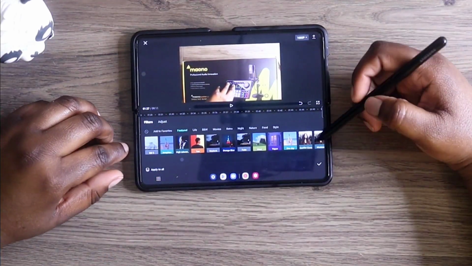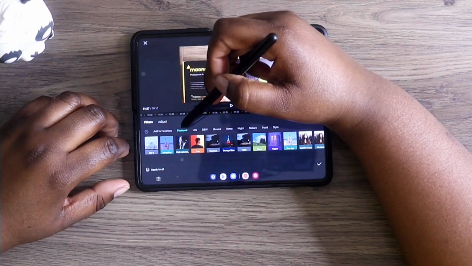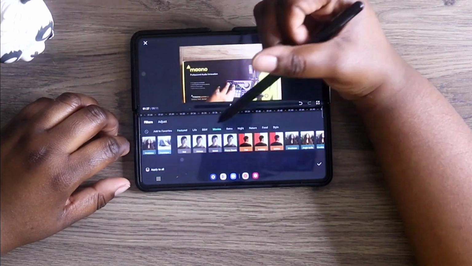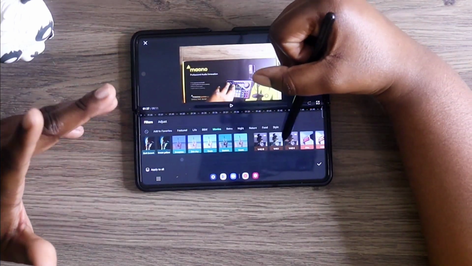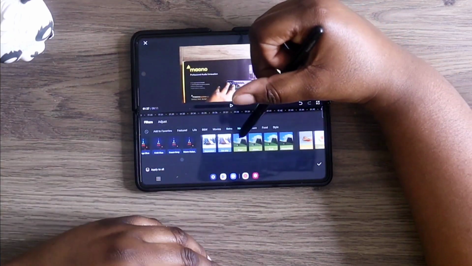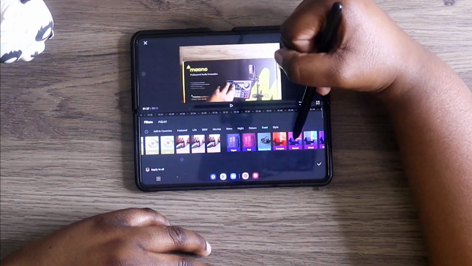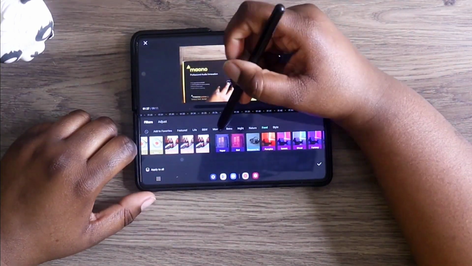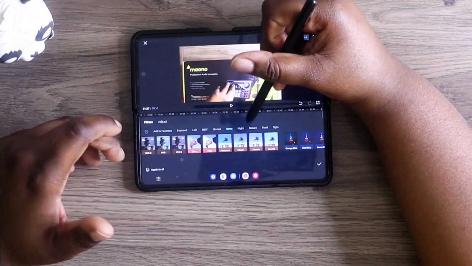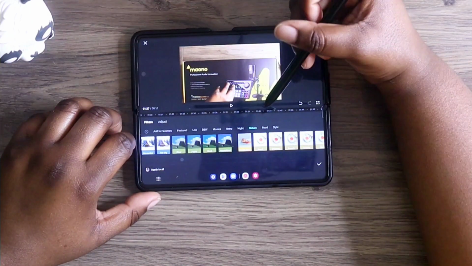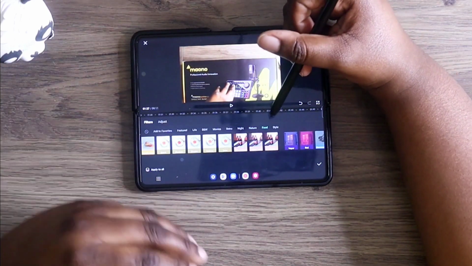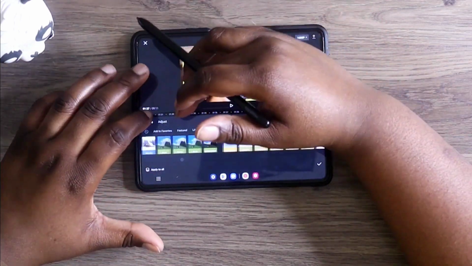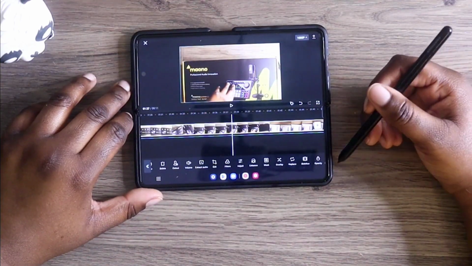You can come in here and it has featured, life, B and W, movies. So if you want this to look like a movie, more like a movie scene, you have different kinds of filters that you can do. You also have retro if you want the retro look, if you want the night look, if you want the nature look, if you just want the food look. So say you were doing some food or something, and then you have style. But like I said, I really don't get into all of that.